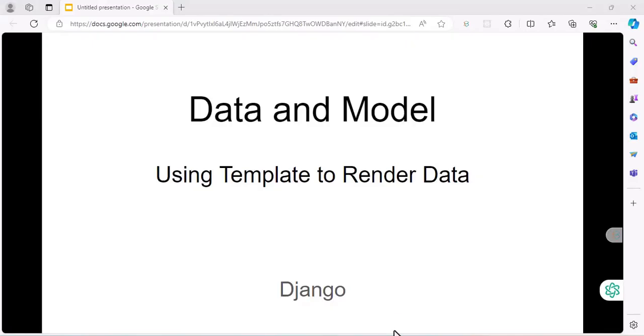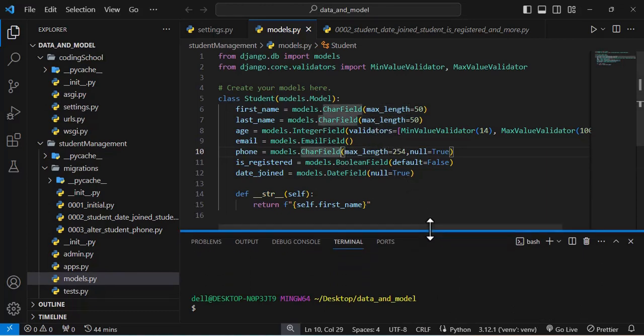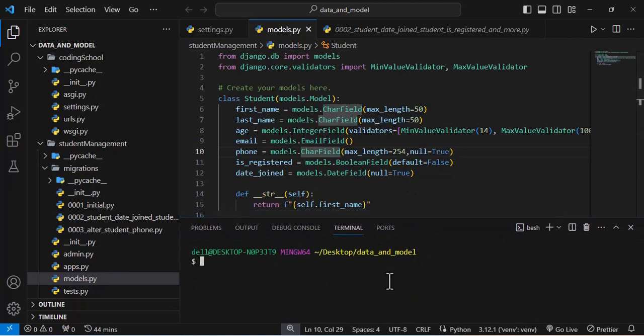Of course, we are still going to be using the same code that we have. All you need to do after you have stopped your code for some time and you are coming back is activate the virtual environment. You should not forget to activate the virtual environment. Let me just confirm to be sure that I am still in the same folder.